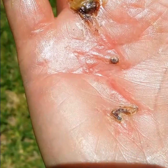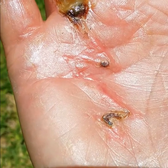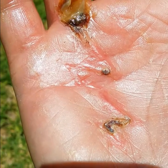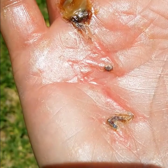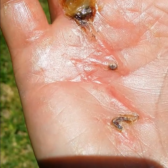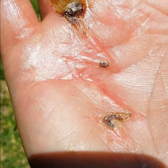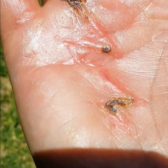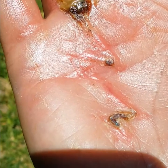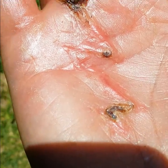Well, here's what my hand looks like today. The scar tissue is seemingly decreasing, and the hole in my finger, I'm putting aloe vera gel in there just to keep it moist and to help it fill in, and it seems to be filling in quite a bit, so I'm very grateful for that. A lot of the scabs are gone. It's still very, very tight. I'm afraid to clench my hand because I don't want to rip open the scab and start bleeding again. So thanks for your prayers.